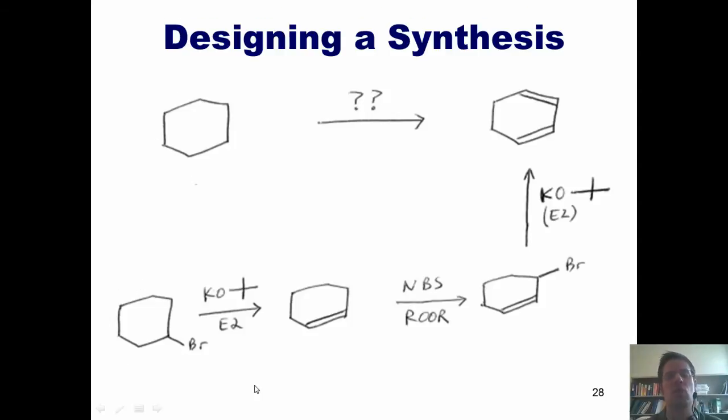I, of course, could do that using the reaction I taught you at the beginning of this chapter, treating it with Br2 and light under radical conditions. As I mentioned earlier, alkanes, like cyclohexane, are generally very, very unreactive under almost any conditions imaginable, except for these types of radical conditions. So this is a way we could get from our starting material to our product.